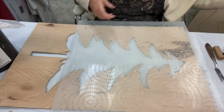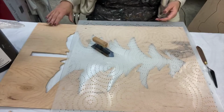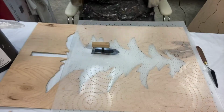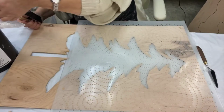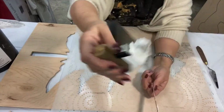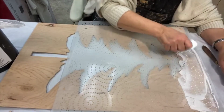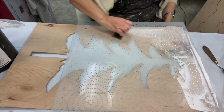I'm going to take, let's see, my little tiny trowel. We carry these. And where did my little stir stick go? I moved everything around to make it easier, and then I made it so easy I moved it all away from myself. I'm going to pull up my sleeves, because anybody who knows me knows I tend to stick my elbows in things. So we're going to take our ArtsSyVille texture medium, and as you can see, it's got kind of the consistency of marshmallow fluff. This might be a little stiffer than that right now because it's been an open can sitting around, but it's still perfectly good. And I'm troweling it untinted. I can add tints and colors to it, but I don't want it that way right now. I am troweling it untinted across the stencil.